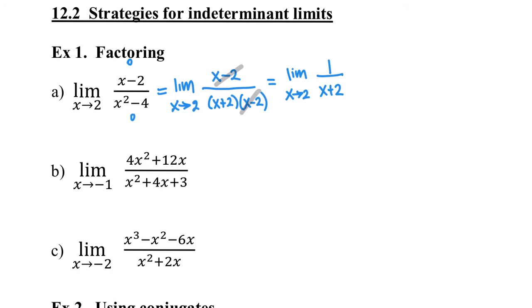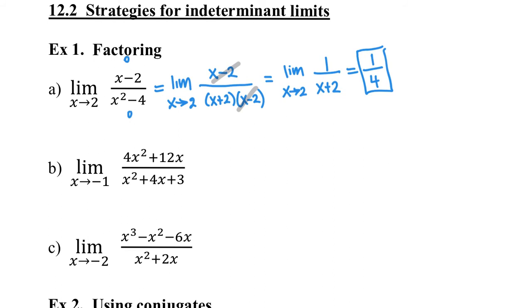Okay, now let me see if direct substitution will work now. Now that I'm doing the direct substitution step, I can plug the 2 in directly. If I plug in 2, 2 plus 2 is 4. So the limit is actually 1/4, even though at x equals 2, the value doesn't actually exist. Okay, I'm going to go ahead and look at example B.